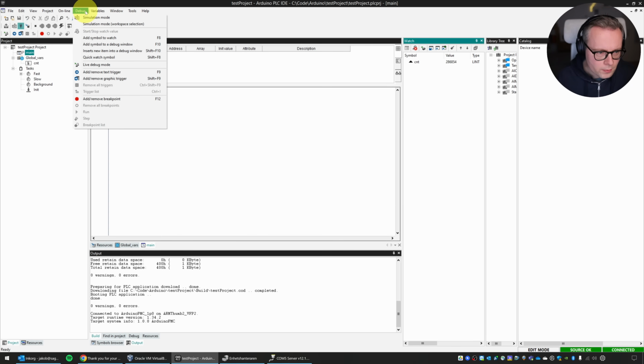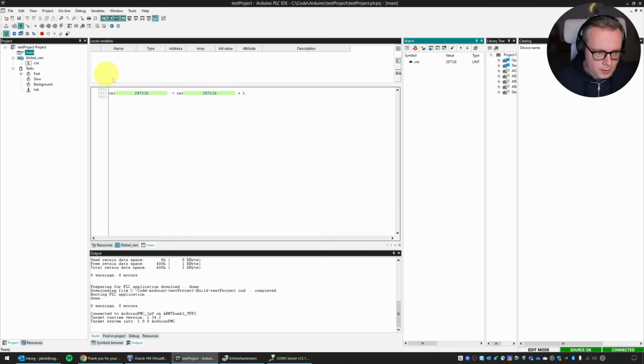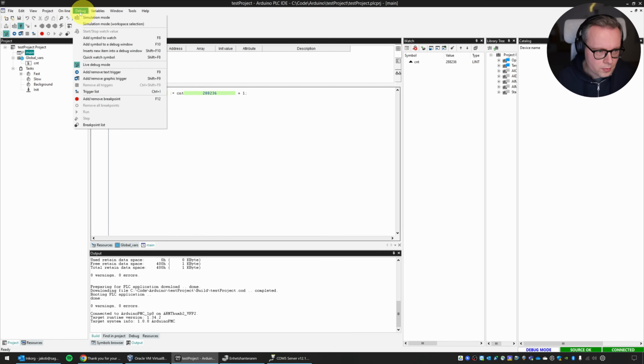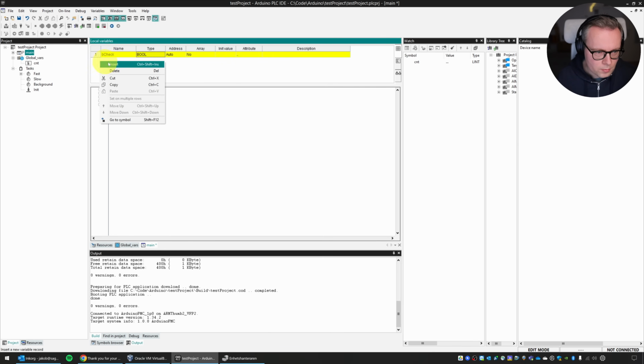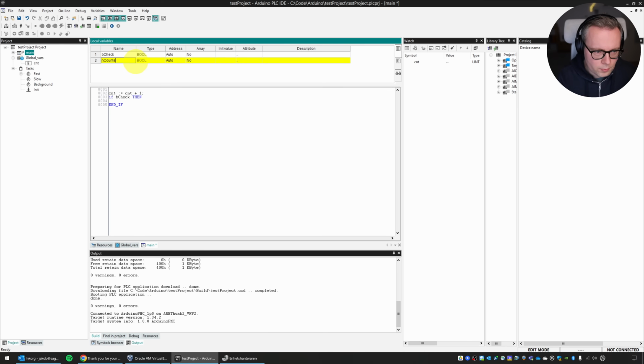I saw some other stuff while I was clicking here. What more do we have in live debug mode? Okay, so it shows the variables live here and maybe even the paths. Should we try that? Let's see, can we change the code while we're... No, maybe not. We have to disconnect. Let's add an if check, then another variable here, counter 2.